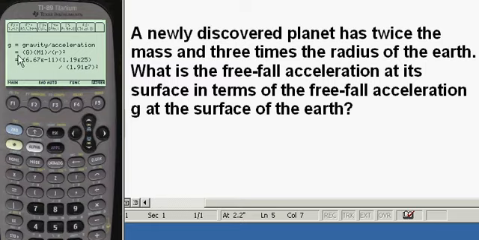Here's the formula. g equals G times the mass of the Earth divided by r squared. And here's the answer. g equals 7.96 e to the 14 divided by 3.66 e to the 14. Excuse me. The answer is 2.1753 meters per second squared. Okay? So you have that for the rest of your life.